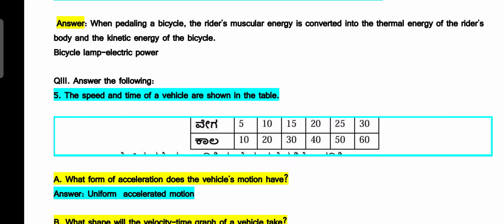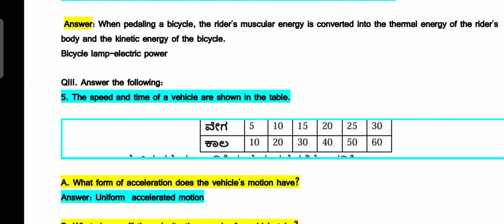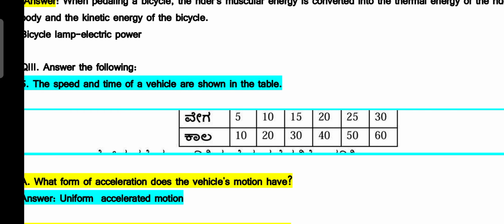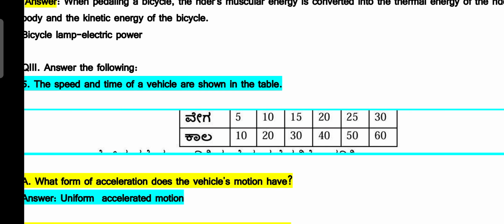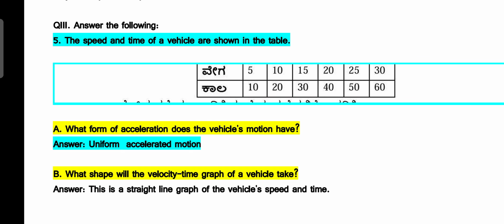Now the fifth question is based on a speed and time graph. The speed is given as 5 second, 10 second, 15 second. A regular interval is there in between them. The gap is very common in between all the values. The second column is for time. Time is 10 second, 20 second, like that. There is also a regular gap in between the time lag. Now the questions will be asked based on this table.